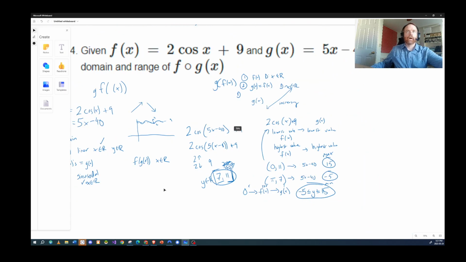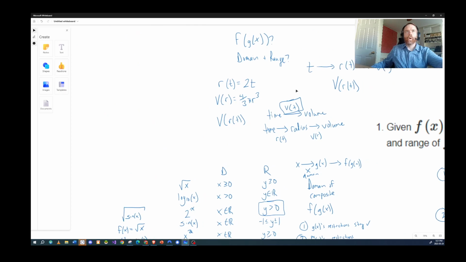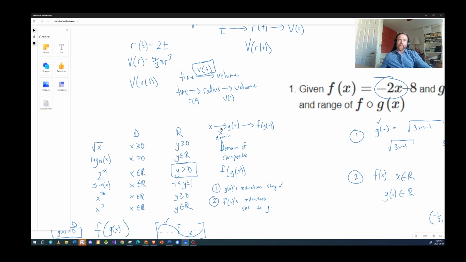So let me summarize this by going over the 3 big points of what we talked about here. Number 1, when you are doing a combined function, one function takes the variable, and the other function takes the first function as its variable. So the variable itself is a function. In my situation, volume is a function of radius, and radius is a function of time. So it's almost like a knock-on effect, right? You do one function and then you turn around and plug that into another. That's super important, and I find drawing diagrams like x goes into g and g goes into f useful.